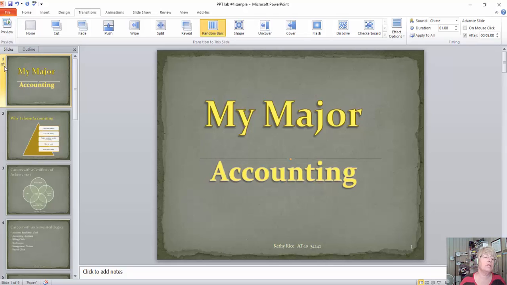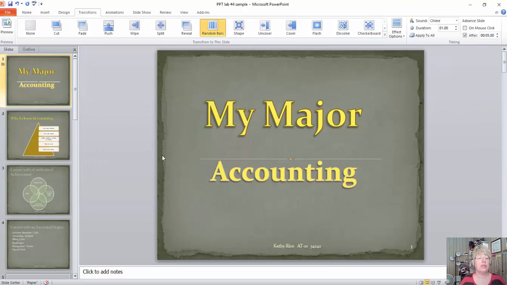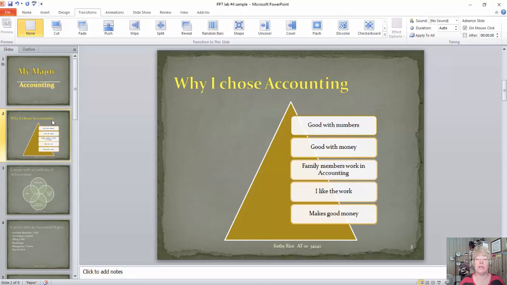Now there's something I want to show you right here. You see right here? See that star with the movement on the lines on the side of it? That means that there is animation on this slide. So when I look at your presentations and I look to see if you've done animation, I can see here that you have animation. I can also go to the slide sorter view, and there's the animation, and it will tell me the timing that I've set. So there's different ways that you can see that.